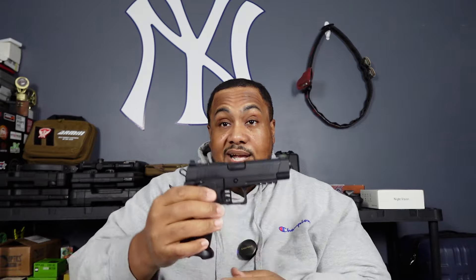At the price point it comes in at $1,099 MSRP, but you can find it for less than that. The gun feels solid, and from my understanding there are no MIM parts in it — it's all CNC. So it seems like a pretty solid pistol so far, but I've gotta run some rounds through it to see what it does.